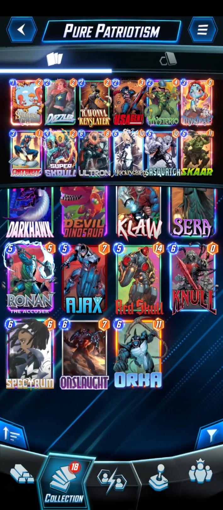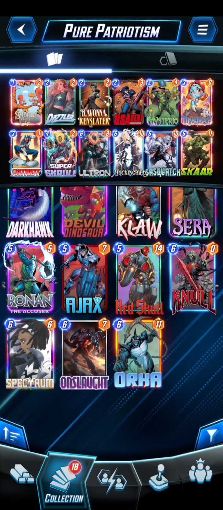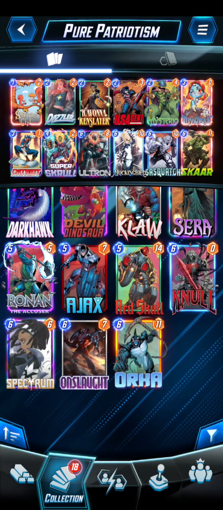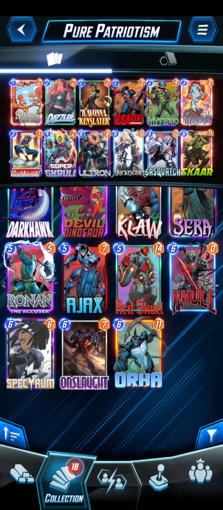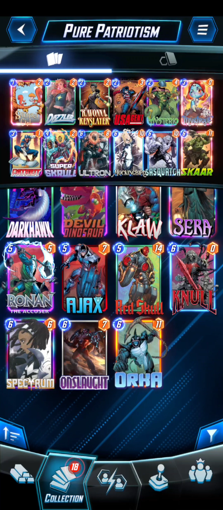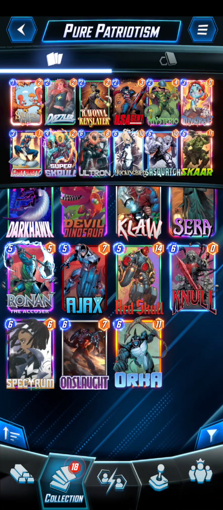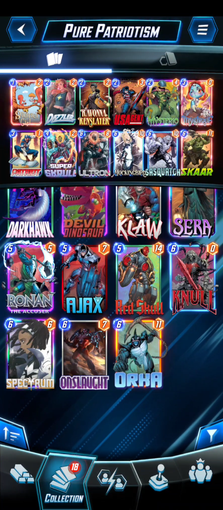This is a Patriot deck. Patriot is very solid, very underplayed. Again, I did an upgrade, if you will, on the Patriot archetype. The thought process here is to play Ravonna Renslayer on 2. That allows you to play Patriot and Mystique on 5. And then you can Ultron on 6.